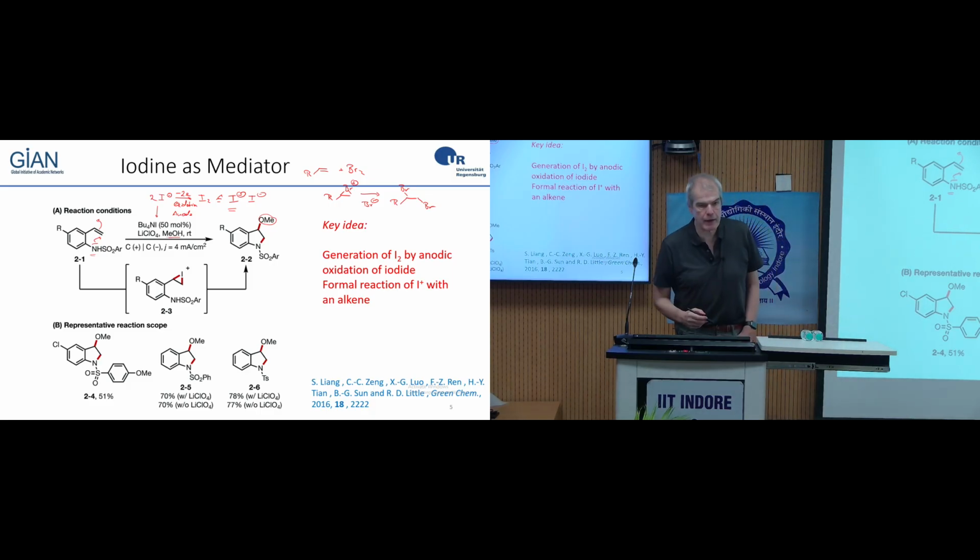So the I plus as an electrophile will activate this, but then normally you need a different type of nucleophile. The iodide then will not attack it, because you have dissolved the CC pi bond, but you have made two very weak carbon-iodine bonds, and that's not possible. But in this case here, we have a much better nucleophile available, and so we are able to do the first ring closure here.